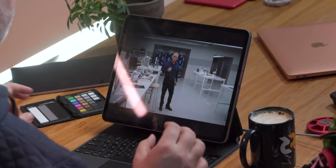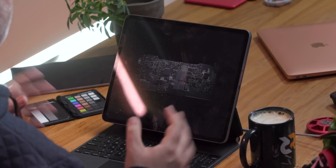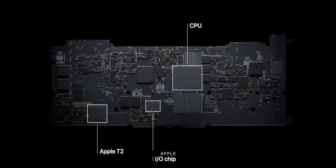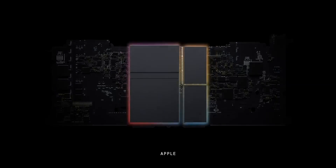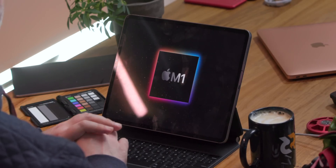Apple's going with an SOC — a system on chip — design here. I use this analogy: think about a traditional computer with a discrete CPU, GPU, RAM, and all the other controllers as like a dinner table full of computer parts, like a banquet, a feast. Whereas an SOC is like a sandwich — everything is just layered on top of each other.